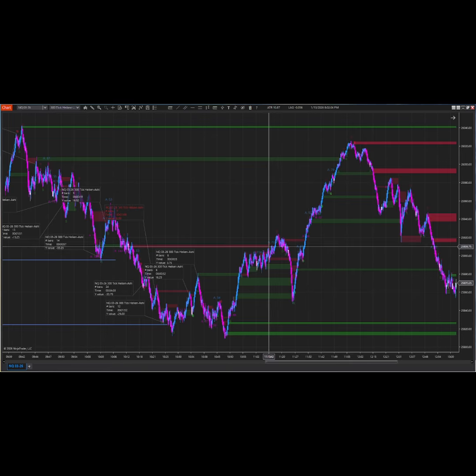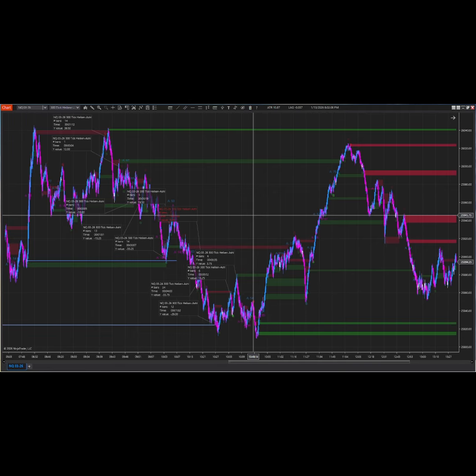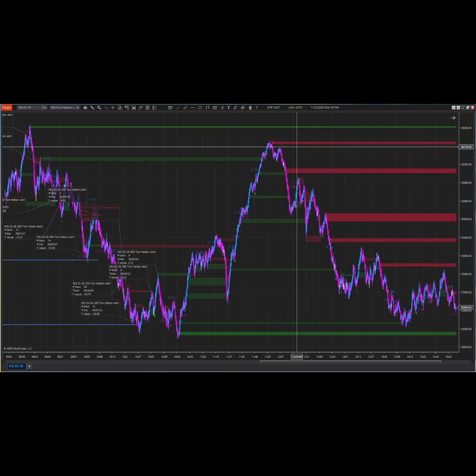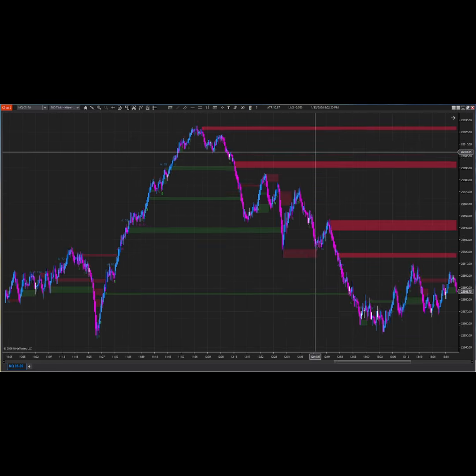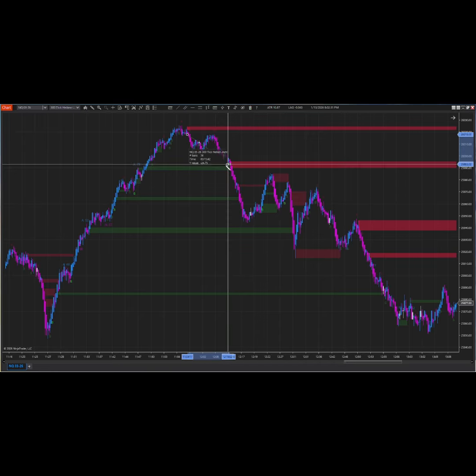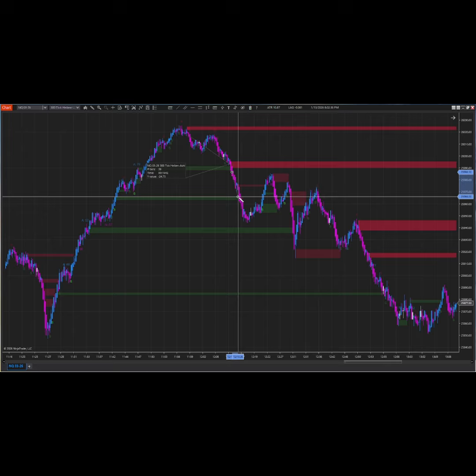All right, it happened at this zone, but it could have happened right here at this zone. Same thing up here. It didn't get to this one. It got to a little bit past this one, and we had a reversal. But let's look at that reversal. Reversal happened. We get from here. You didn't move your stop yet, and you're right here. Right from here to there.